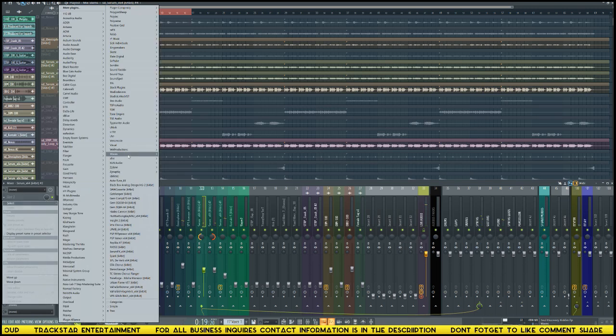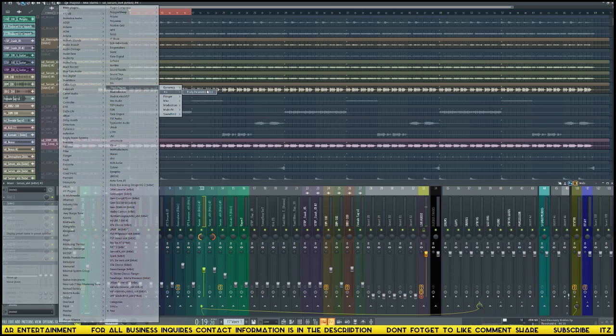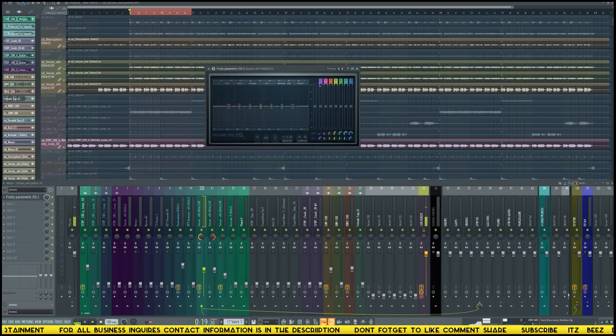So now, let's go in and tweak. Let's go EQ. Do you just take out the lows and all that? Nice looking shelf.